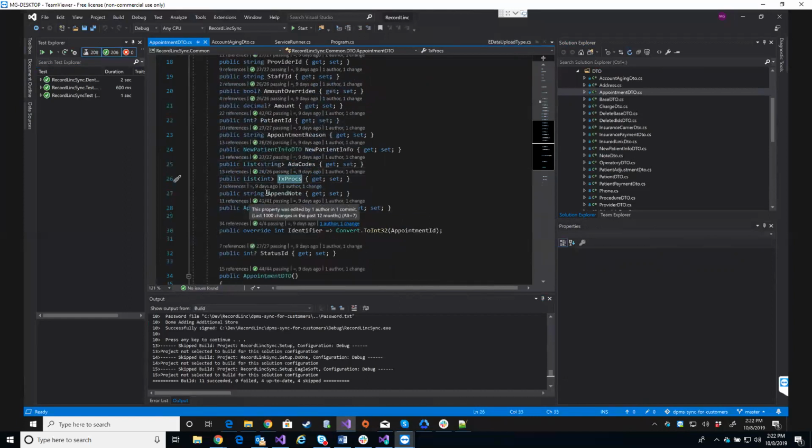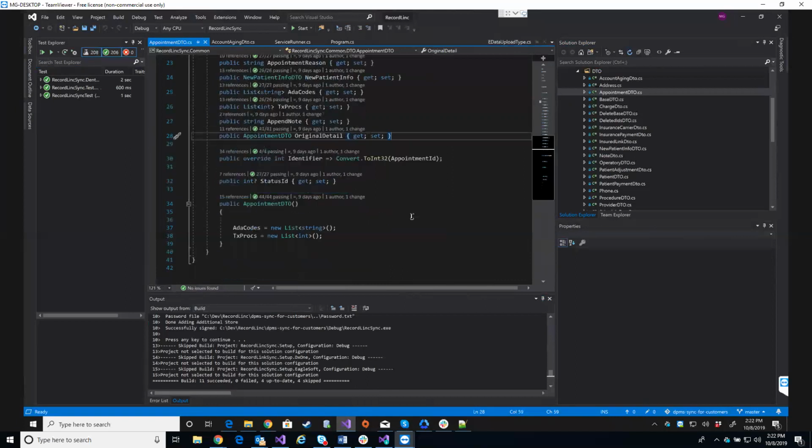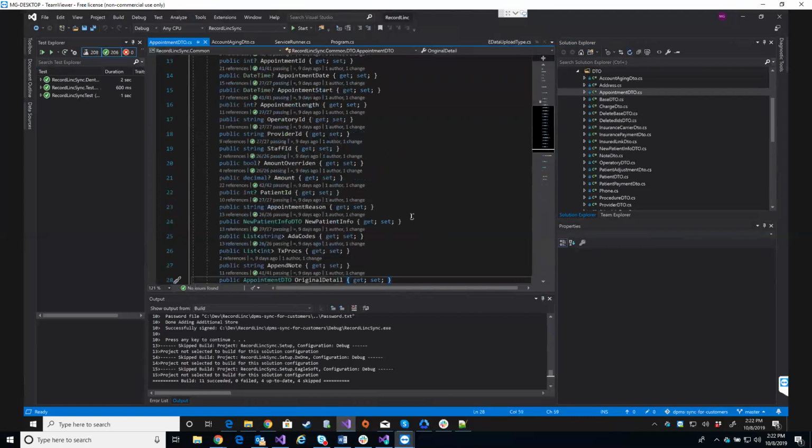as well as any linked treatment plans, and any notes. In this case, the append note is there because, at least within the RecordLink system, we do technically allow you the write back of appointments. Now that depends, of course, upon your key and your access level to Dentrix, but that's what this append note is utilized for, as well as original detail. So there are a couple of dual-purpose things for incoming and outgoing, but for the most part, this is a pretty linear path as to how all that is processed.